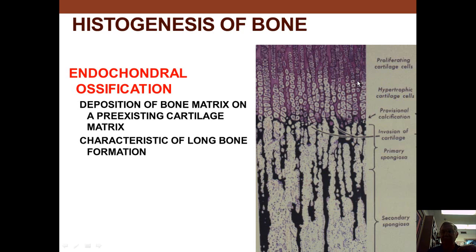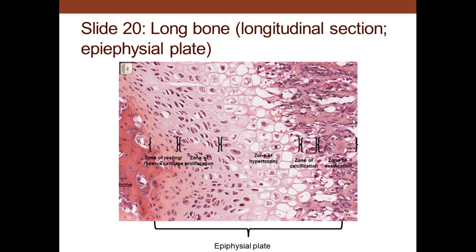Hypertrophy, where you increase the size of the cells. And then you have deposit of calcium in the cartilage to occur. That causes the cells to die because the calcium prevents nutrients from being diffused through, and as a consequence, osteoclasts move in to get rid of these dead cells, and they're replaced by bone. Osteoblasts move in and then produce osteocytes.